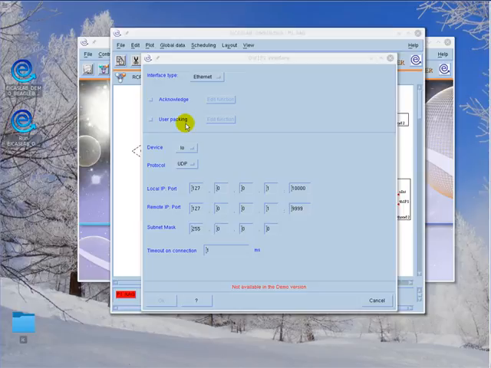Other elements of the window are the device, the local and remote IP address, the subnet mask, and the timeout for the network interface. In this case, the plant emulator with which we communicate is on the same PC.